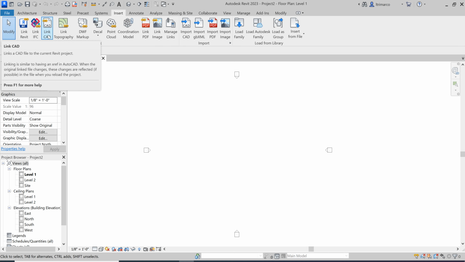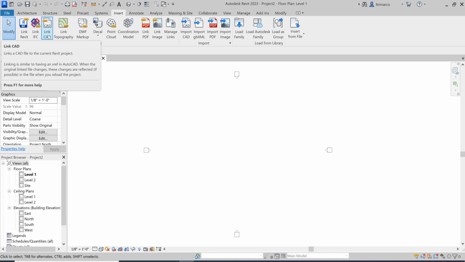What's wonderful about linking a CAD drawing is in the office, if somebody is still working on that CAD file, maybe field verifying, double checking dimensions, double checking anything and everything, they can edit that AutoCAD drawing, and because you have it linked, it will update automatically your Revit project file. So it's a really nice workflow from one team member to the other.